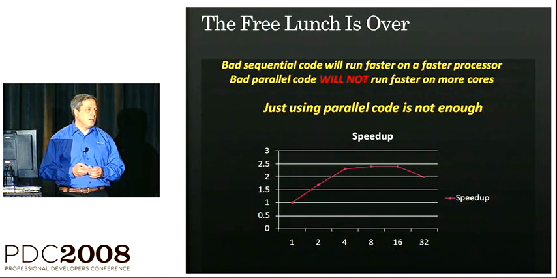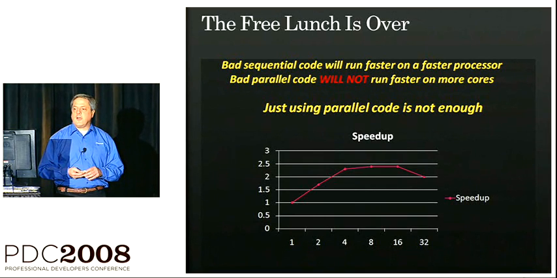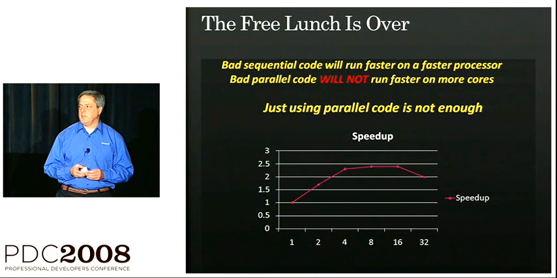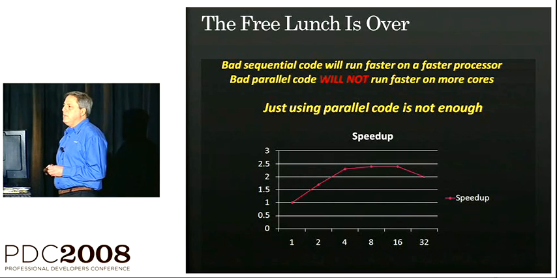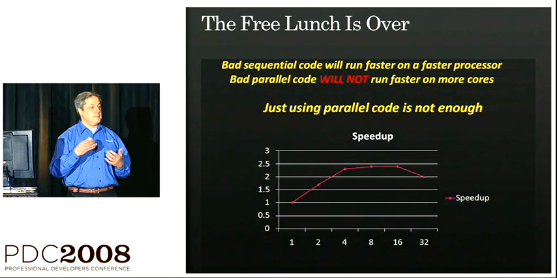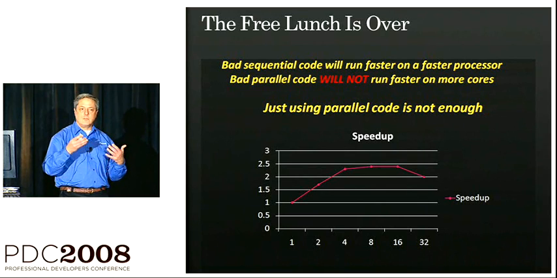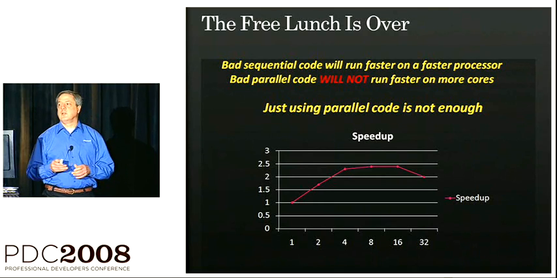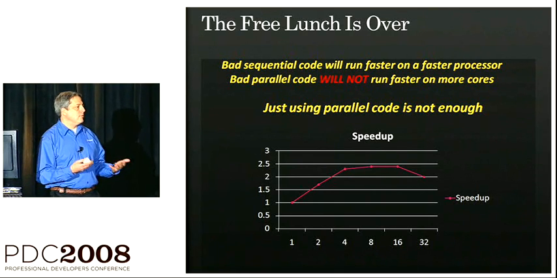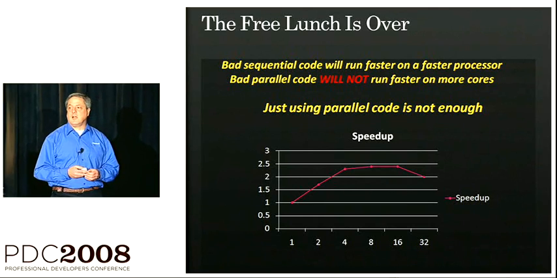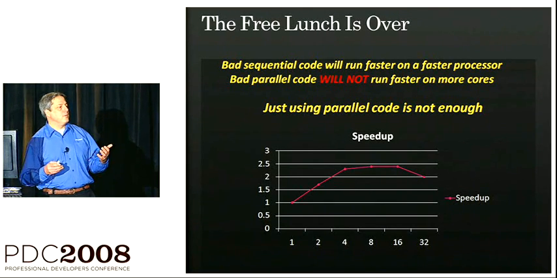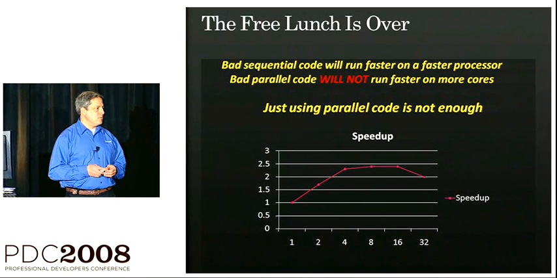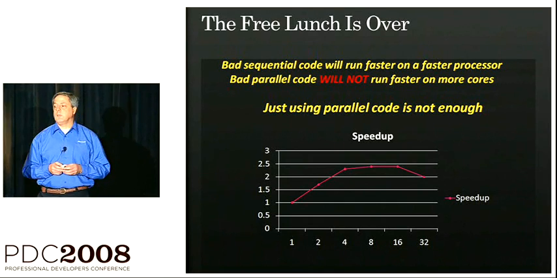And in the past, if I had sequential code which wasn't written very well, but satisfied the computations I needed to do and met the deadlines I needed, I was guaranteed, as I planned out my application over the next 2 years or 5 years or 10 years, that every couple of years I'd be able to run twice as fast or do twice as much work, regardless of how well I had written my sequential code, because the clock speeds would get faster. So if I had been naive and implemented a bubble sort, the n-squared operations would run twice as fast next year, and I'd be able to do a bigger problem.